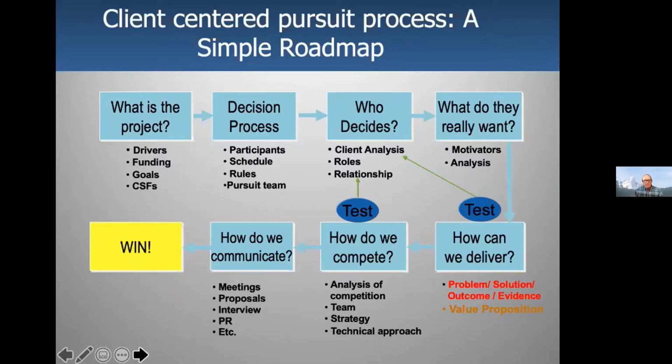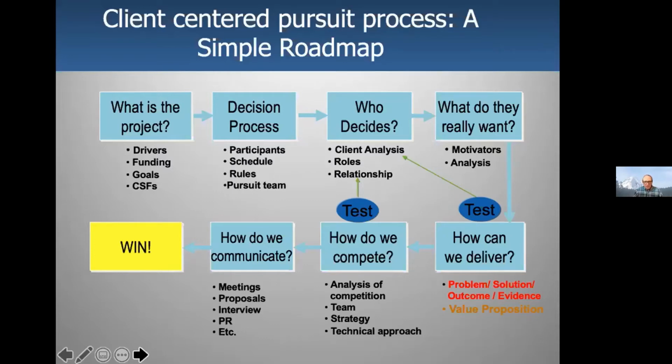So this is a simple roadmap on how you go about winning jobs. The capture plan is a way that you step through this process and you document it, and you work those decisions with your team. It starts with identifying the project, just learning about the project. What is it? Why are they doing it? Those are the drivers. Your clients aren't made of money, so if they're spending money on a particular project, there's some driver behind that. Sometimes it's simple. Sometimes it was in the CIP or in their capital plan, and it just made it to the top of the list. But very often there's some other reason why they're prioritizing this project.